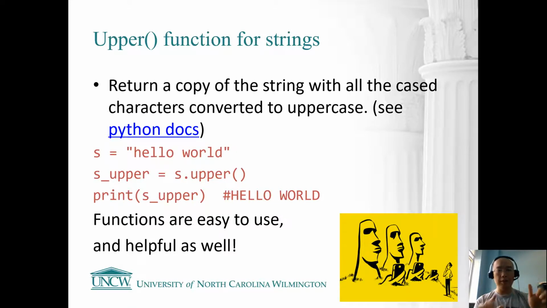So those are some of the examples, like the type, the len, the print, the max, the min, the upper. Those are all functions. Remember, we haven't defined any functions by ourselves yet. They are all built into Python. And why are they so cool? The reason is we don't have to know how they are made. As long as we know how to make use of them, we are good.